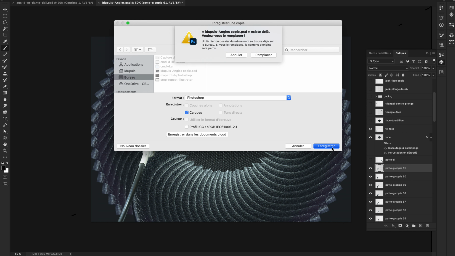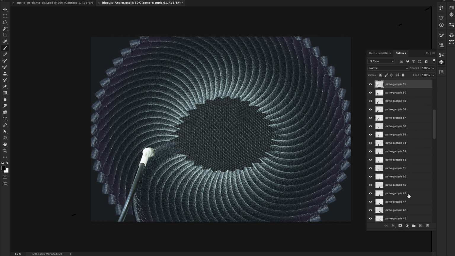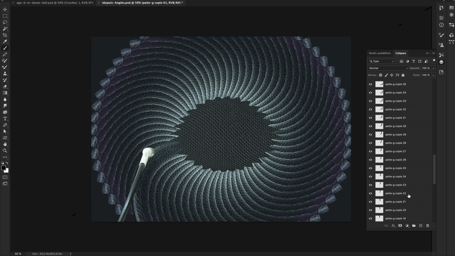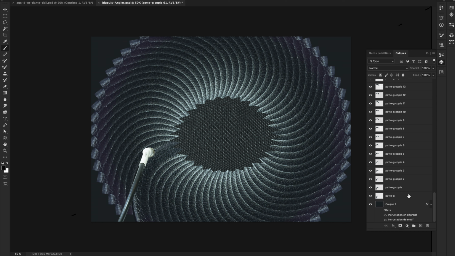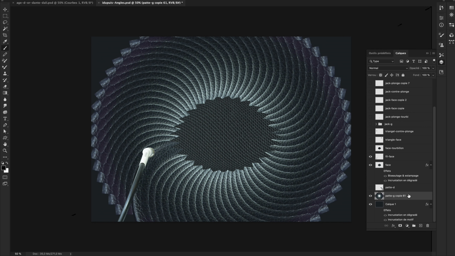Then you want to flatten those layers because it's too much information for Photoshop. I will take all of those very RAM-consuming layers, hit Shift to do a multiple selection, and then Command or Control E to flatten all those layers. So this is one way to do it.